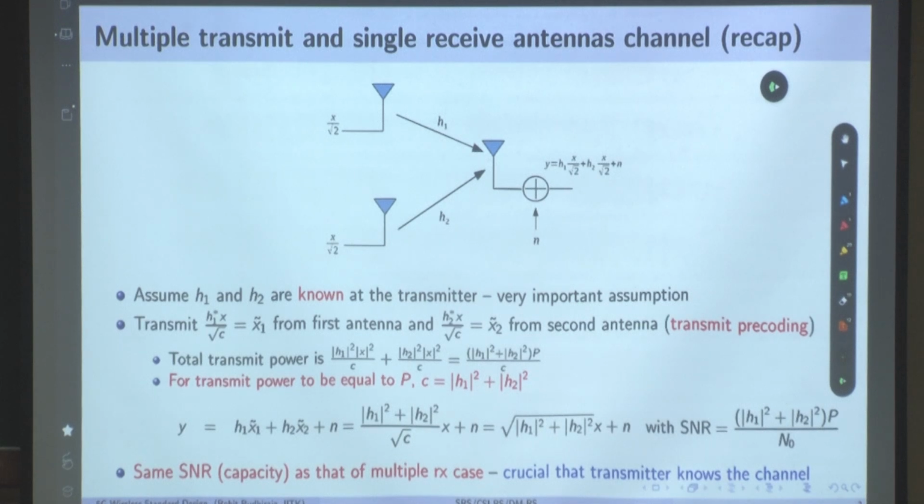And what is happening here? The transmitter knows the channel, and with that it does not matter whether there are multiple receive antennas or multiple transmit antennas. But the crucial part is that the transmitter should know the channel, and we know how important this information is at the transmitter. Without this, there will be a massive loss if there are multiple transmit antennas when compared with multiple receive antennas. Now, in order to get this channel knowledge at the transmitter, we use pilot signals, and that is the concept we are going to learn today.